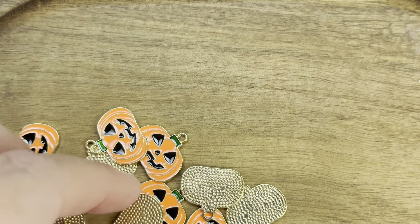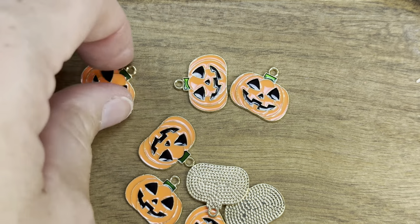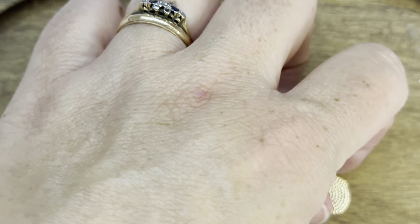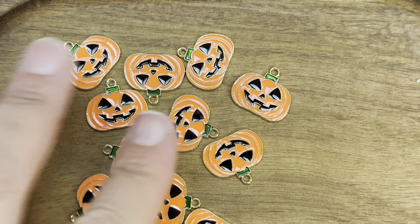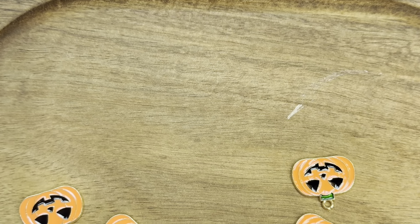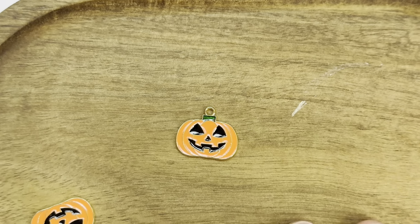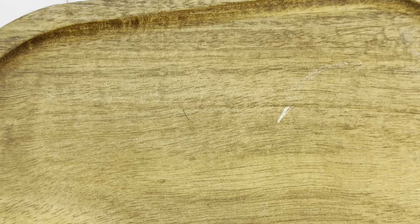I really liked these pumpkins — they're a little bit more on the reserved side, and I've got some other different pieces that would mix and match well with those, because I am doing the mix and match if someone's interested. So I thought the pumpkins were fun. And then look at that cute little guy — he's got a really nice face, and the work on those is cute.